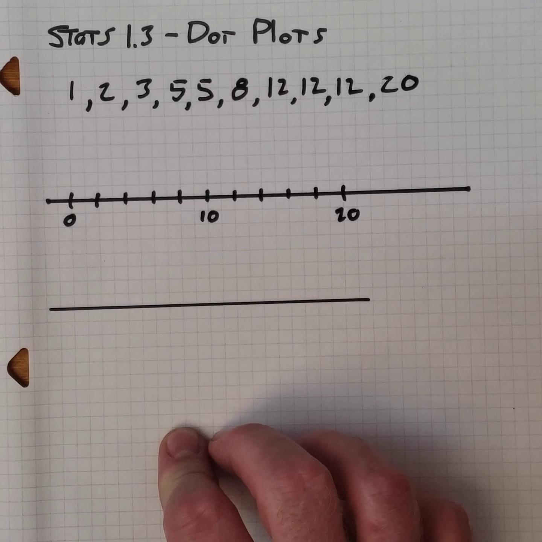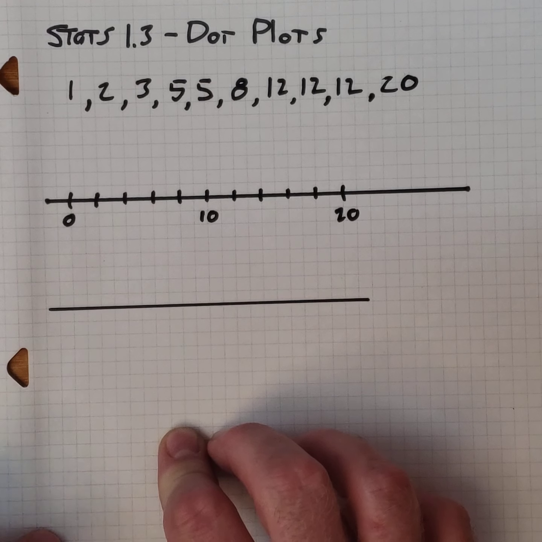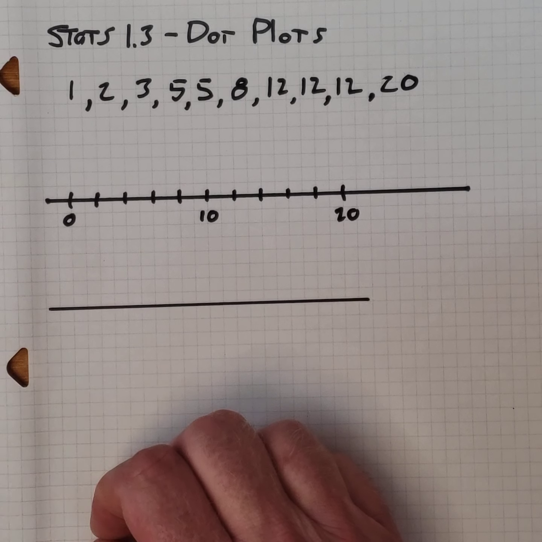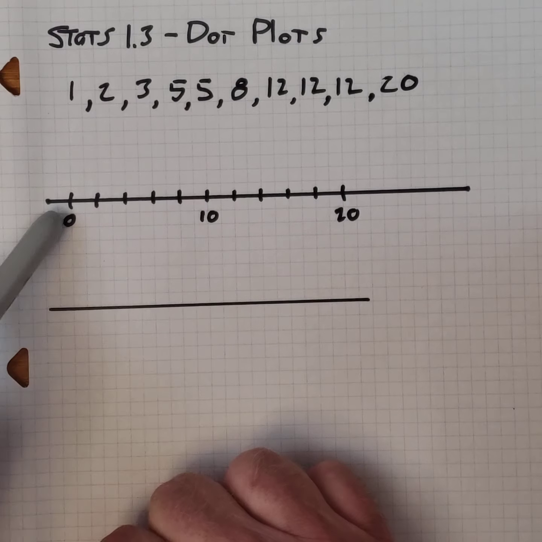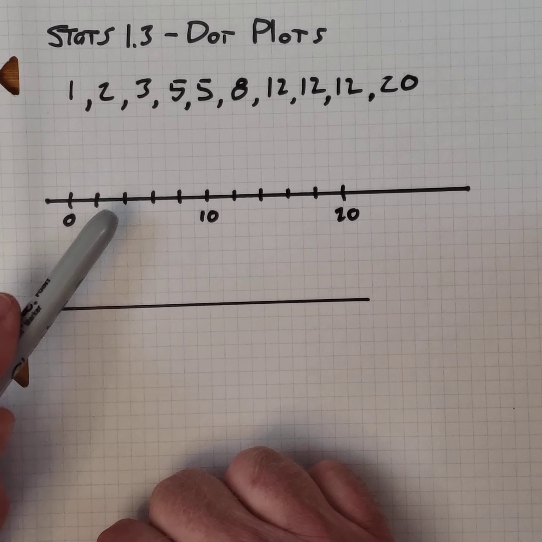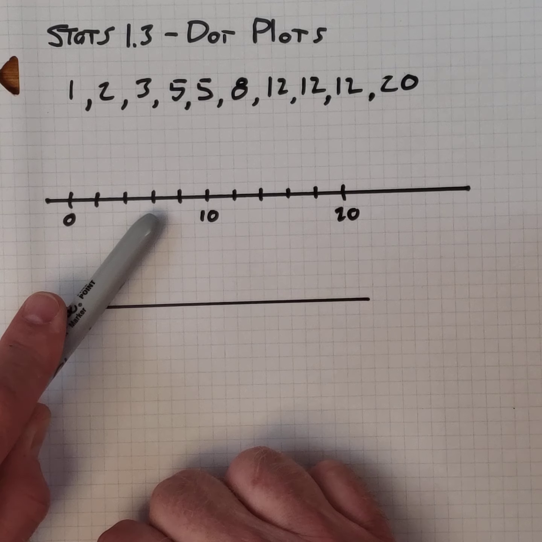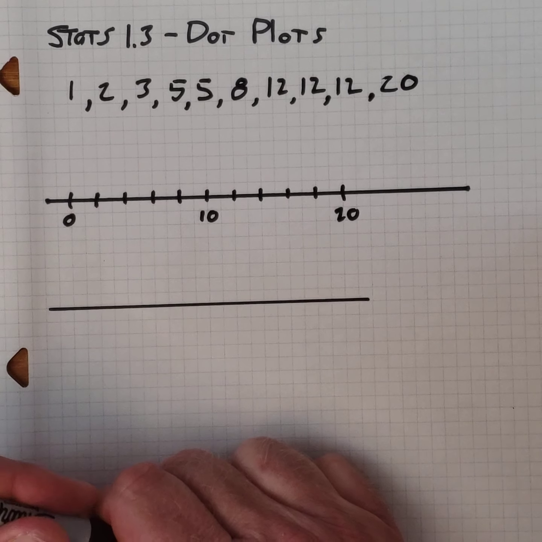So what we want to do in a couple different ways is to have graphical representations of the data. And the easiest one, I think, is the dot plot. The way we do a dot plot is we start with a number line. And that number line has to be indexed, meaning we have to have marks and numbers along it to see where each of the numbers are. And it has to be indexed correctly and consistently.